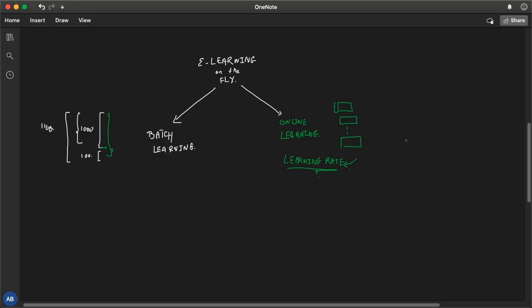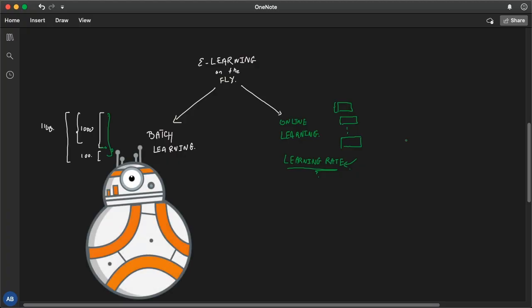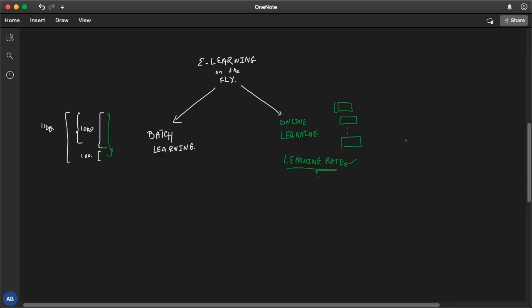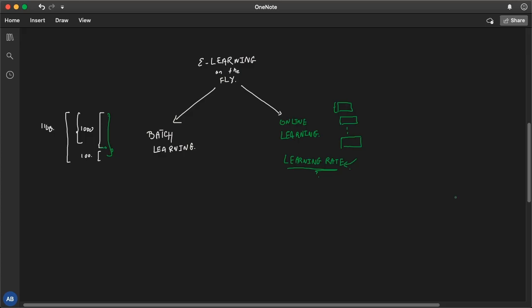The challenge here is that if bad data is fed to the system, its performance will gradually decline. If we are talking about a live system, your clients will notice. For example, bad data could come from a malfunctioning sensor on a robot. Let's say a robot is equipped with 4 antennas and one is not working. And you're running an online learning algorithm, then it will start accumulating error. And suddenly the online machine learning method will start to perform very badly. So in these cases, human interference is usually used to monitor the system and see if the system is learning correctly or not. Okay? That's the other side of it.